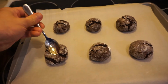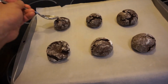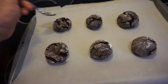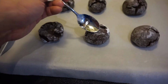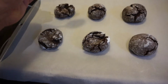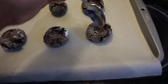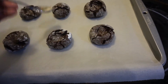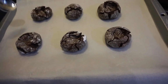Oh, okay. Not that hard. So what I'm doing is I'm just kind of denting the center a little bit, because I'm going to be filling the centers of these with stuff later. Well, maybe not that one. Maybe I just should be really more careful. That one I feel like is a little too small, so I'm going to leave it alone. Cool. So maybe the moral of the story is that my other ones need to be bigger. Well, too late for that because I've already made them.